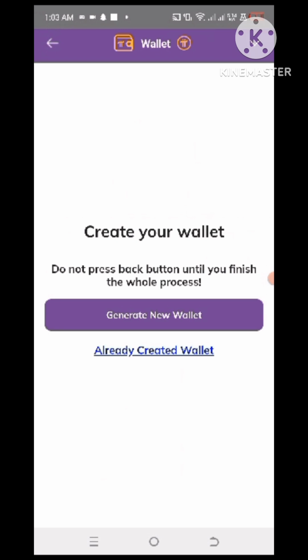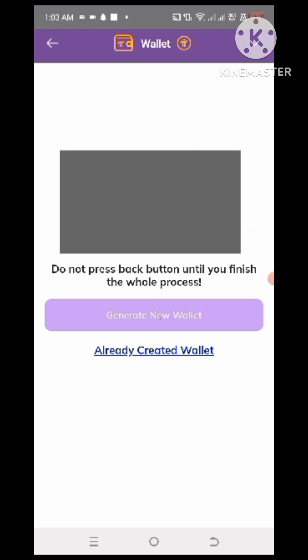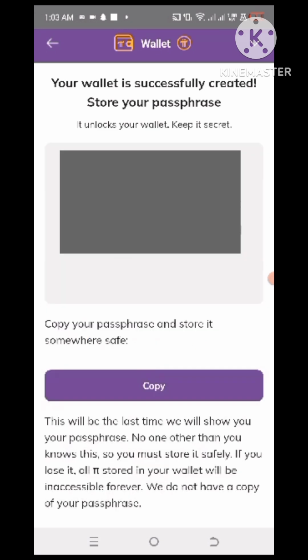So here we click on generate new wallet, and make sure you take note of every password you use in the process. So this is the key note that we have to store.